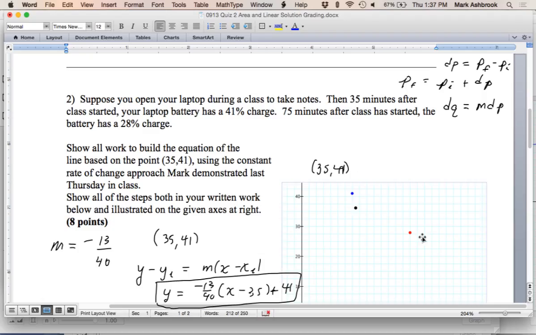Okay, and we know this is that second point, so I'm going to pick an arbitrary point, and that represents every point, (x, y). So that represents every correspondence point of, in this case, minutes since class started and battery charge. And what comes first? A change in time or a change in percent? Change in time comes first. Lots of you had this in your drawing. And that would indicate what? Yes, the change in percent results from the change in time, so we want that change in time to be first.